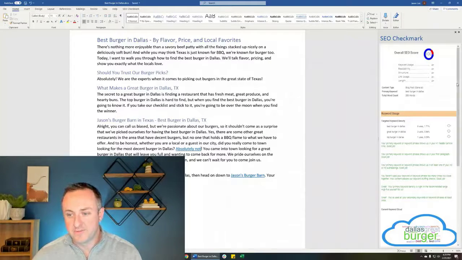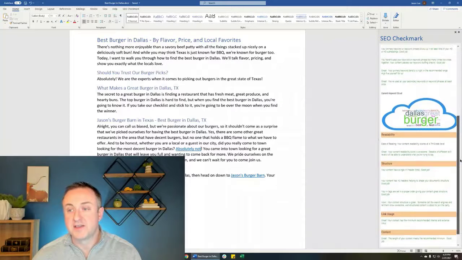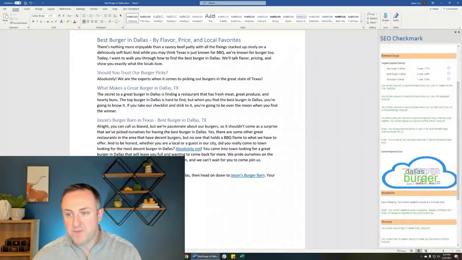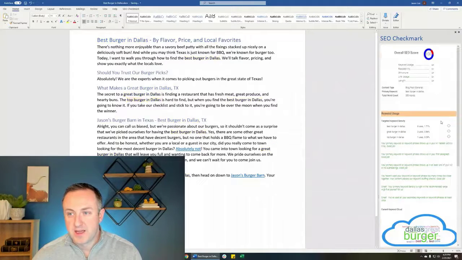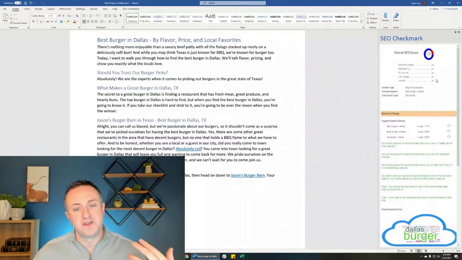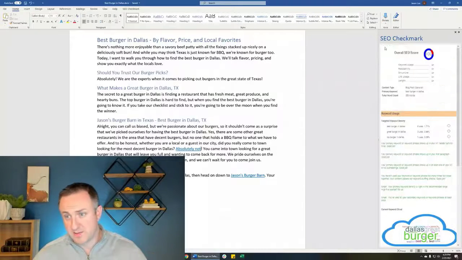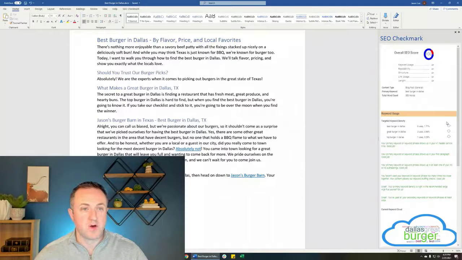A+ in every category. And we scroll down, we look, everything's green. Link usage is fixed. All of our structure issues are fixed. Ease of reading still the same. We've used all our keywords. Again, if we want to look at them all, we can highlight them all. And so now we've got a score of 100, A+ here. If you're writing this for your own website, you feel great because you're like, all right, this is a much better piece of content. If you're writing this for someone else's website, then you can actually send them a screenshot of this if you want and let them know, hey, check this out.